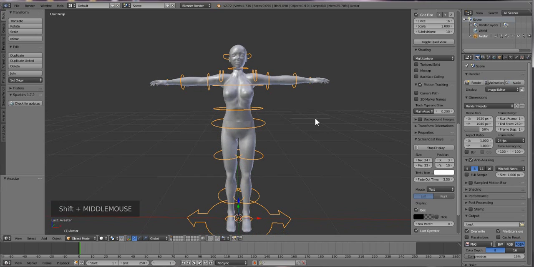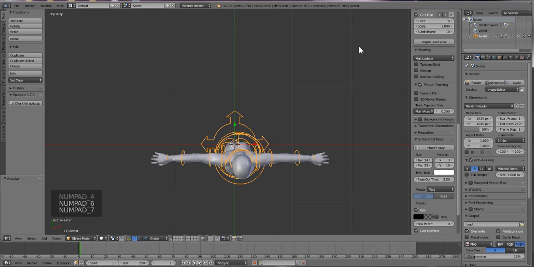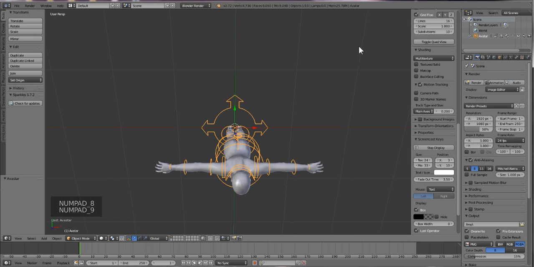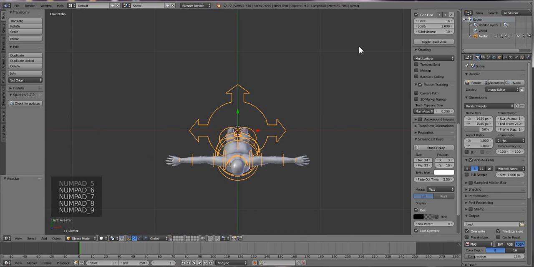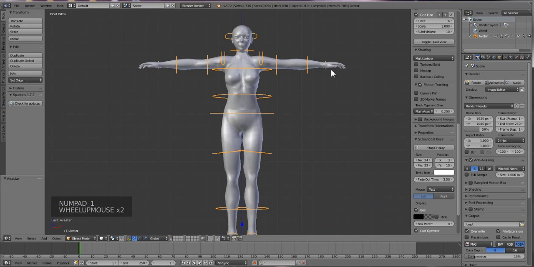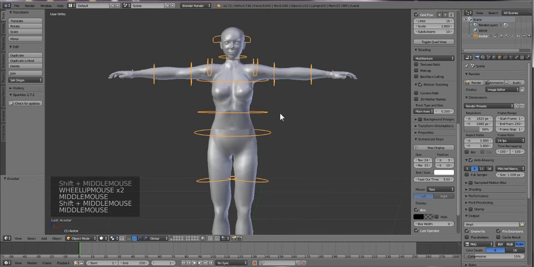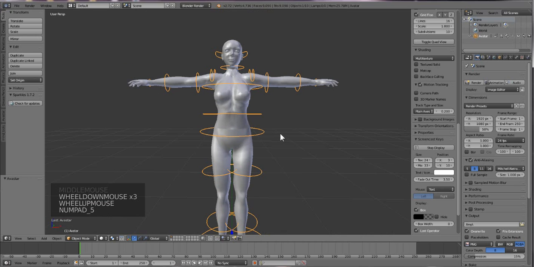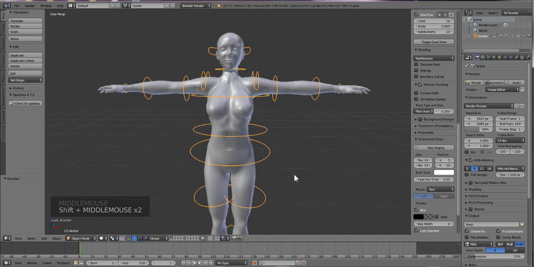You can also use the numpad to throw the camera around. Actually, let me start over. 1, 2, 3, 4, 5, 6, 7, 8, 9, and I guess 0 does nothing. And so 1 is the front. But I like to just manually adjust my camera. Pressing 5 resets it, sort of, kind of. So I like to stay in this one and just manually put the camera in front of my avatar.